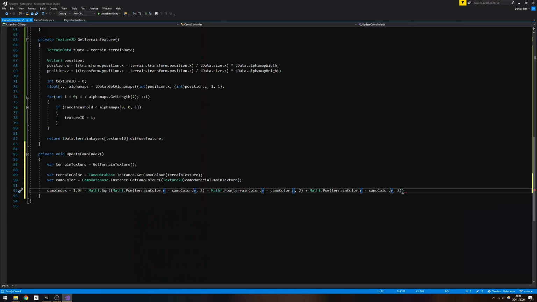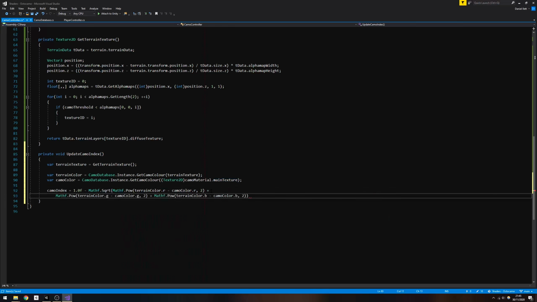I'm going to just say this one will be G and G, and this one will be B and B. This is a very long line, so I'll just put that over to the next line. And then we can semicolon that. And that is going to get the difference between the terrain color and the camo color.